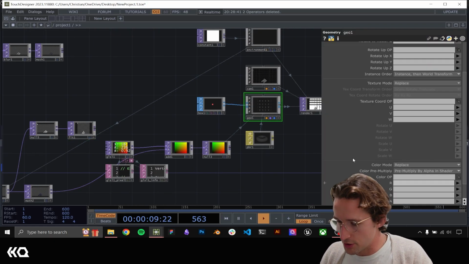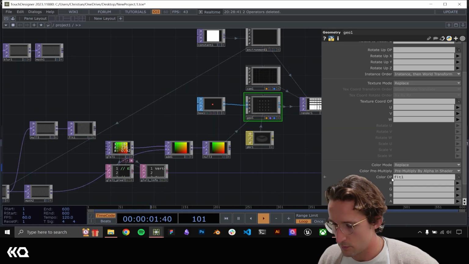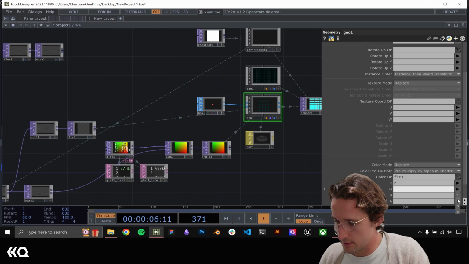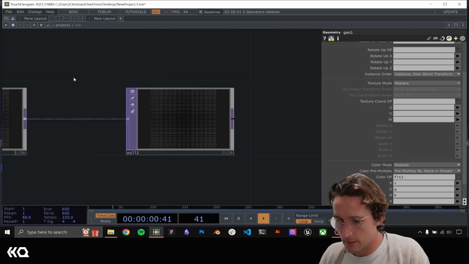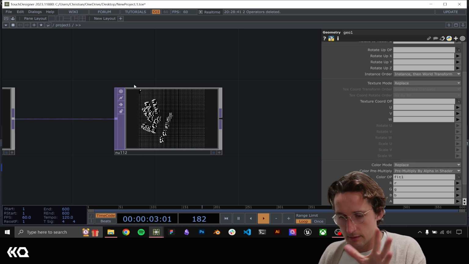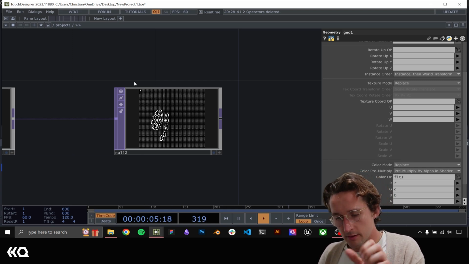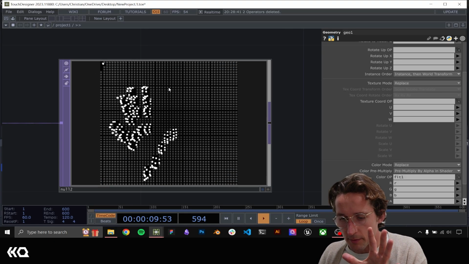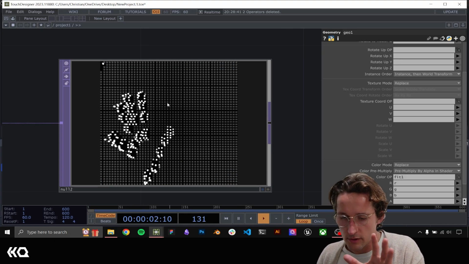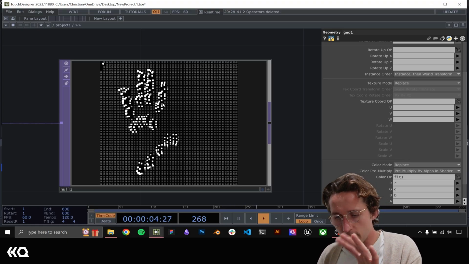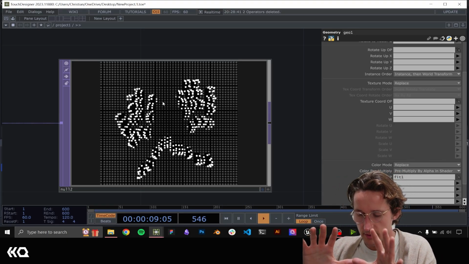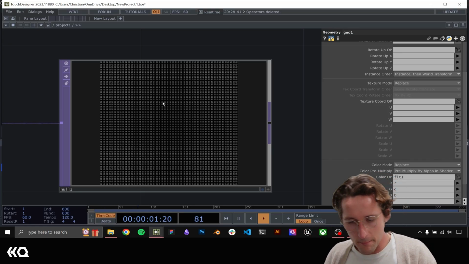So then we take our geo, we drag our fit over here, and then we put our G and B. And as you can see, we've already gotten some coloring going where the background squares aren't colored at all. And the same thing that's distorting our Z is also distorting our color as well.